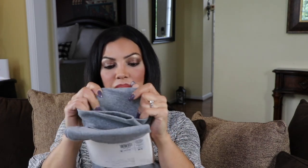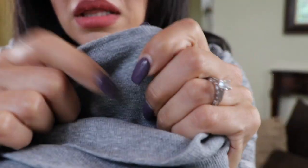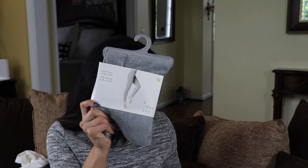The next two things I got are leggings. I got this one in a small. The fabric is soft — it's like a stretchy cotton — but it has a thick waistband around the top. It's kind of ribbed and really thick on the top, which hopefully means it will hold in the belly. This is the Seamless Legging Cotton Blend High Waisted by A New Day, and these were $18. I actually don't own a pair of gray leggings, so I was happy to find these.